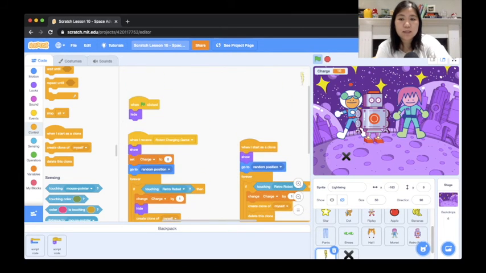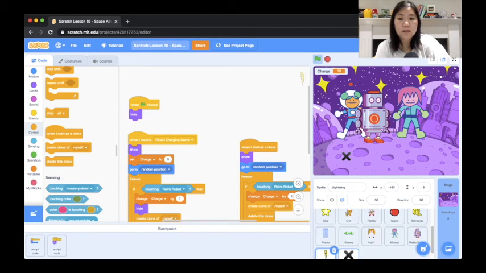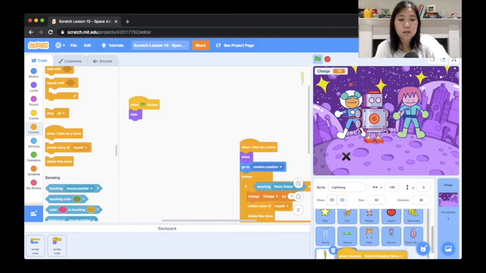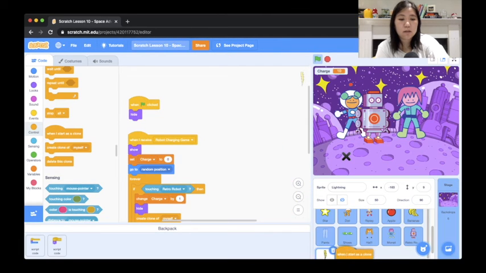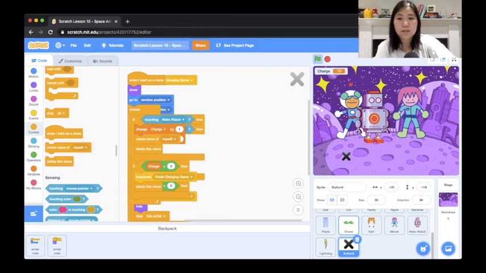So when the green flag is clicked, I'm going to drag it into my sprite down at the bottom. Same thing with when I receive the robot charging game in here. And lastly, also with the when I start as a clone block, all this code here. And I'm dragging it into my X sprite.